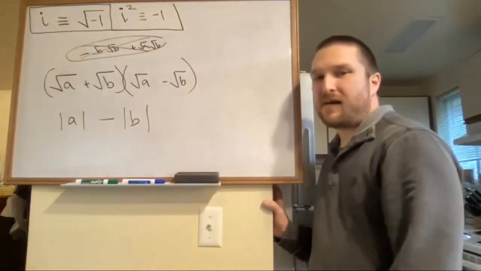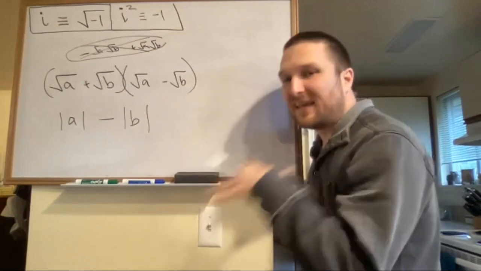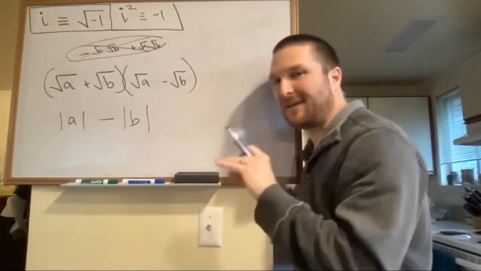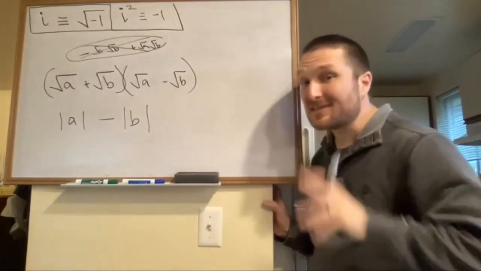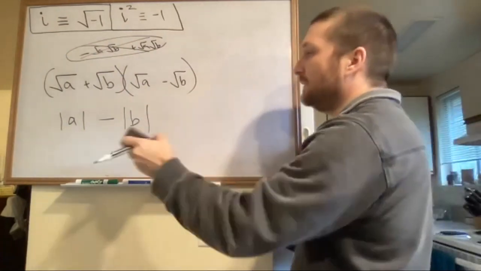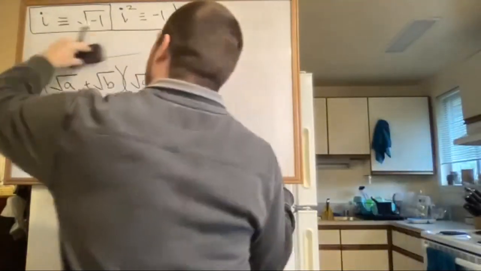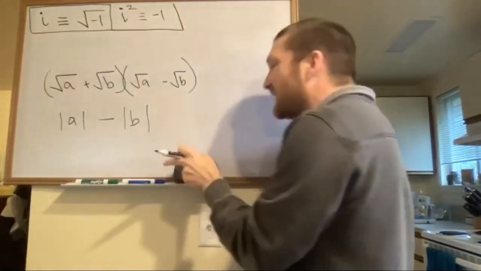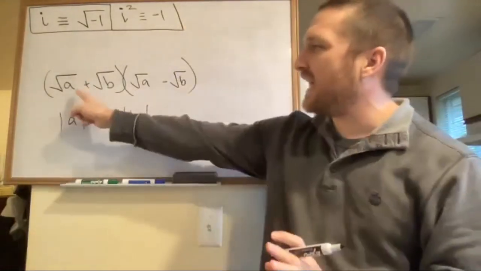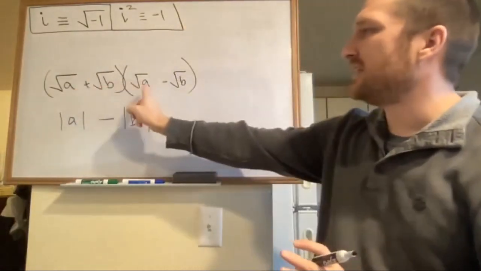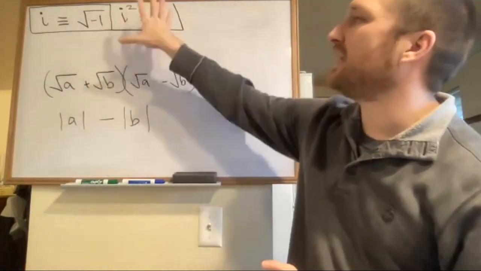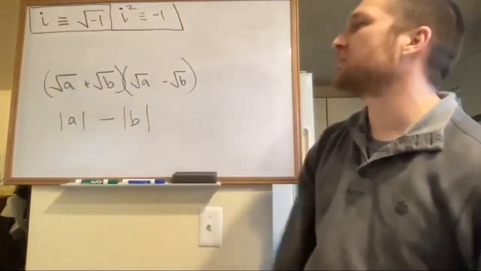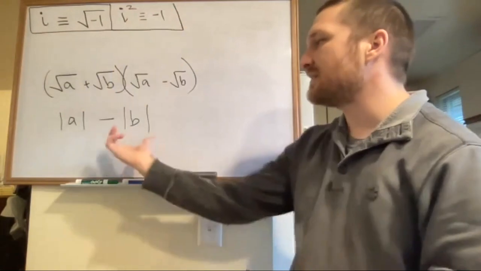And I said, forget that value. Forget it. We are not gonna deal with it. This is why: because this is not true. It's true if you restrict absolutely that you're never gonna have negative numbers in here, but we're absolutely going to have negative numbers in square roots from now on. And so this isn't going to help us.